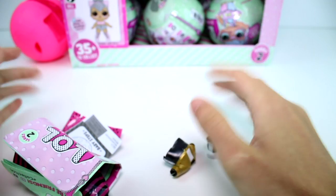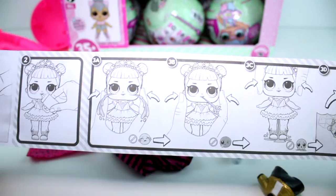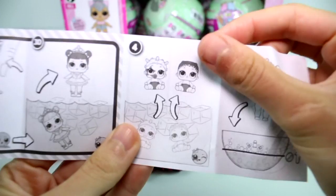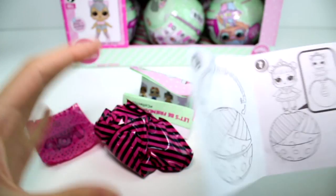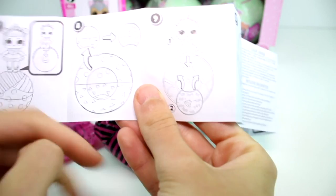We have the little instruction sheet. It says baby steps. One: you fill up the bottle. Two: you feed the bottle. Three A, B, and C: figure out if they cry, spit, or tinkle. Three D: you can color change them - not all of them do. Four: see what they color change to. Five: you fill up their bath. You can fill up the ball with water, but if you fill it too high it comes out of the holes. And there's the little purse attachment, the doll stand, and the bottle holder.